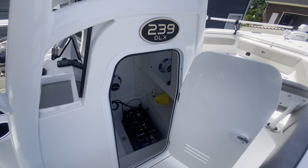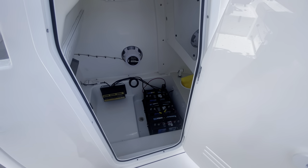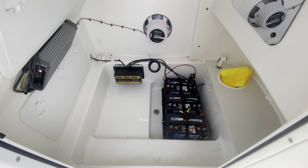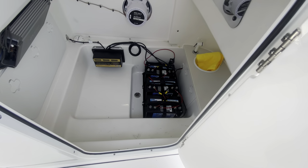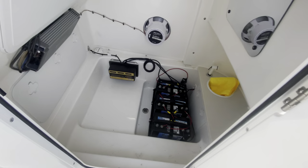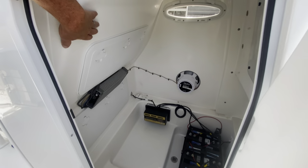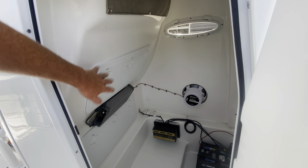Your center console storage is huge — it's deep. The downside is I did do the 36-volt trolling motor setup, so there are my three deep cycle batteries and the triple-bank charger. I decided not to do a head — we can use a bucket worst case in the wintertime. I mainly wanted the room, and it's still a lot of room. We usually pile all the beach bags and storage in there; that's where I keep the cushions when it's stored. There's your amp. All of this is finished — looks really nice and neat. There are no wires hanging anywhere, not like a curtain on some boats.